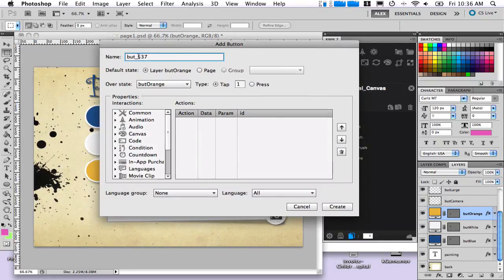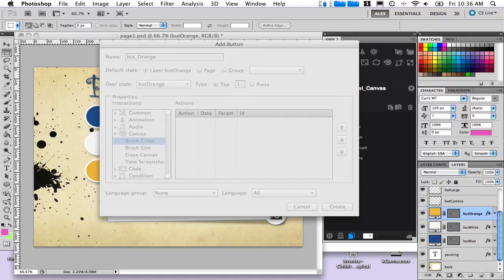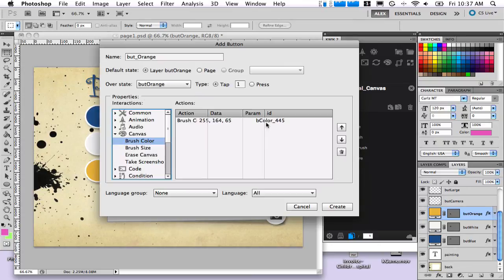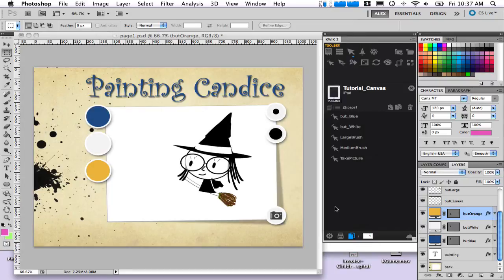And lastly, we are going to do the same for the orange, but orange. Let me bring this window here. Orange, canvas, brush color. And let's pick an orange here. I like to go more this side here. Okay. This is a nice orange. So we have all the buttons, and pretty much we have our drawing ability almost done. We are still missing the main canvas, and we are going to cover that.